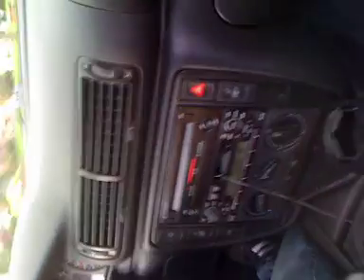The German engineering — the steering wheel straight from the Golf. Everything is a duplicate from the Golf. 5-speed automatic for 2001, excellent features. And I love the sound system in this car; it's beautiful. We have the 10-speaker surround sound Bang & Olufsen sound system. It's a premium sound system, and it comes with a cassette player and a 6-CD in-dash changer. It's a very good feature.